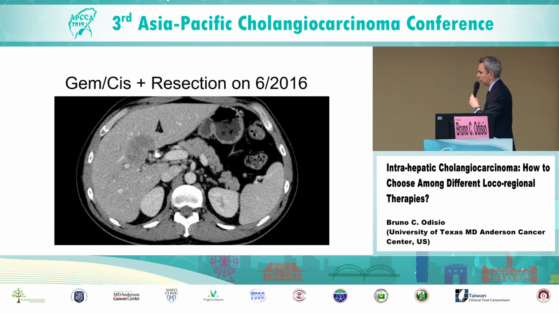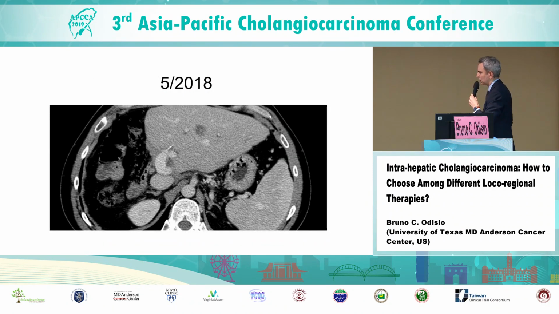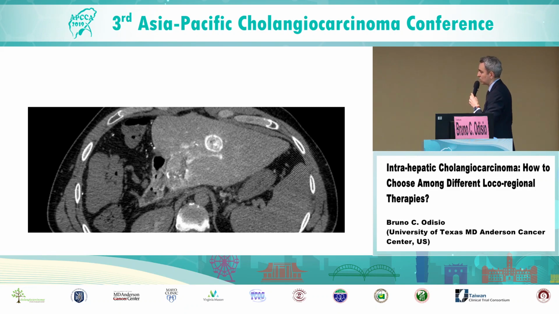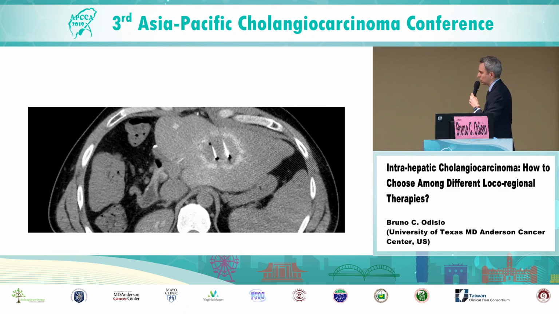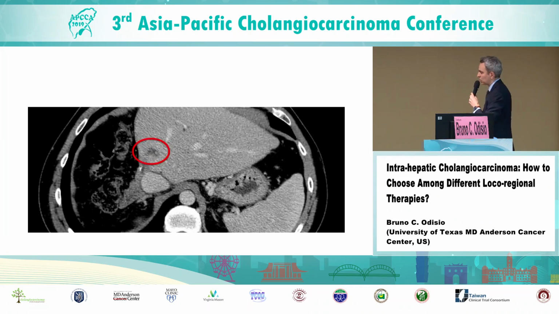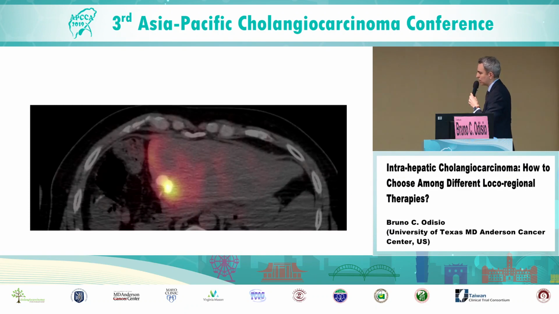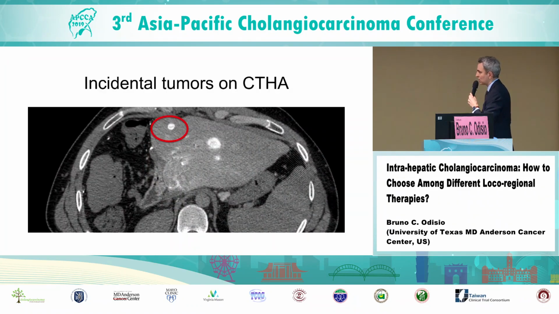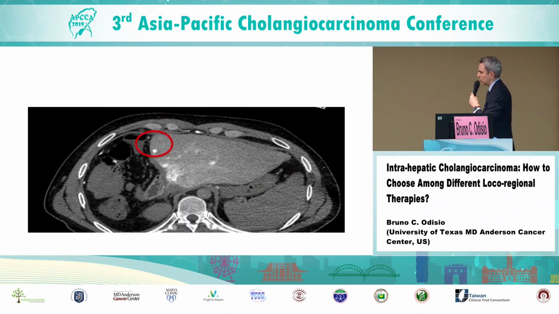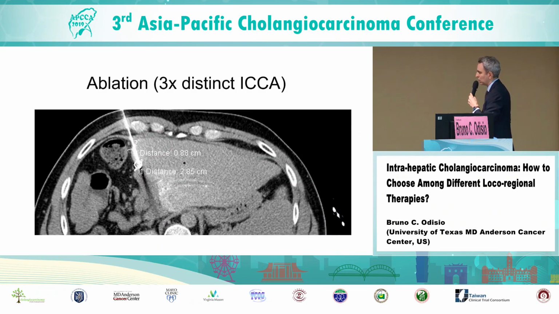This is another patient that we did recently. He had a central lesion, did a right hepatectomy, and recurred with a lesion here on a very central aspect of the left hepatic lobe, so it's a difficult lesion to ablate. This is an intra-arterial CT hepatic arteriography showing how vascular the lesion was. We did IRE. The patient also had a lesion very close to the bile duct, so this could not be ablated despite its small size, so we did a Y90 radioembolization of that lesion, as we can see here. And he also had some incidental lesions found during the CT hepatic arteriography that we ablated. We were able to show stability, no disease actually in this patient for 6 months.